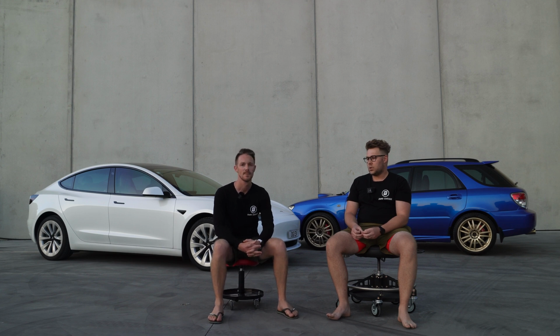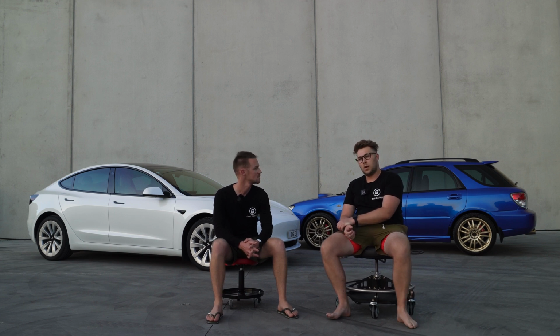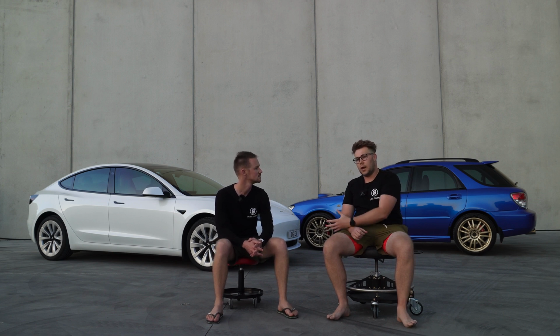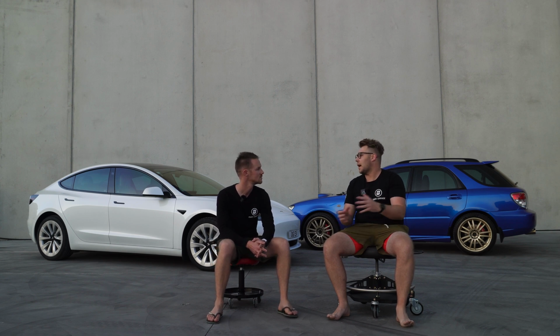And the reason why we chose the Ceramic IR is because it's got almost 100%, well not quite 100%, but close to that with the UV rejection. Yep. So that's going to prevent the sunlight and UV getting inside the car and damaging the dash and the trim and stuff like that. And also, as a result of that, it's supposed to keep the car temperature nice and cool, right?